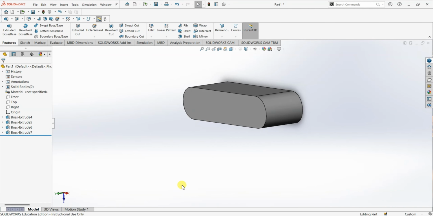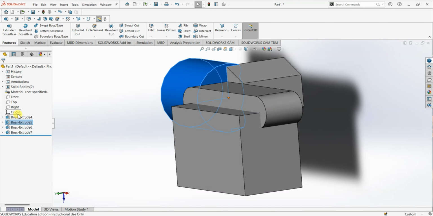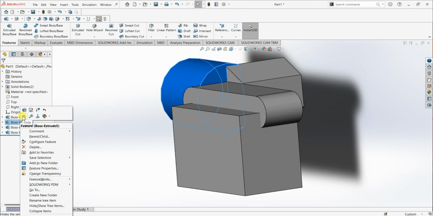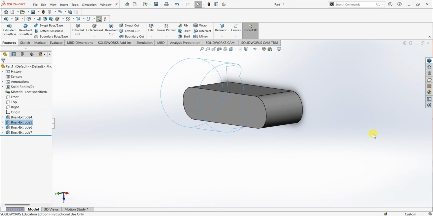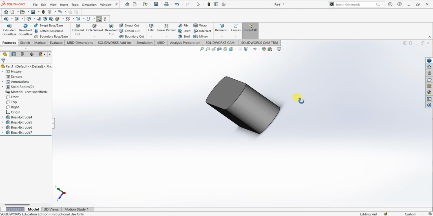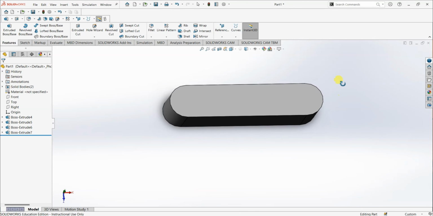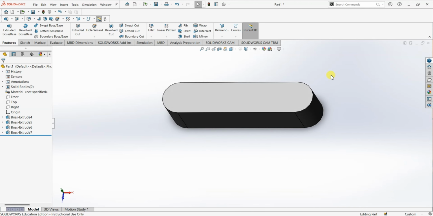So this way you can start a new sketch and then use extruded boss or base on that sketch, or as we have discussed already, you can use an existing sketch and use extruded boss or base feature on that existing sketch. You can simply hide the components by right clicking on that and selecting this option. So here we have an extrusion which we have created using a new sketch.